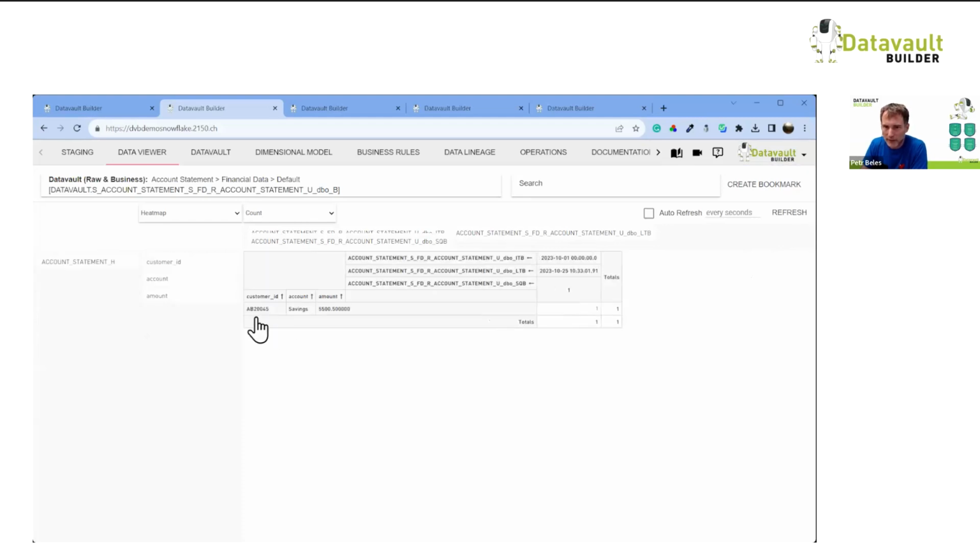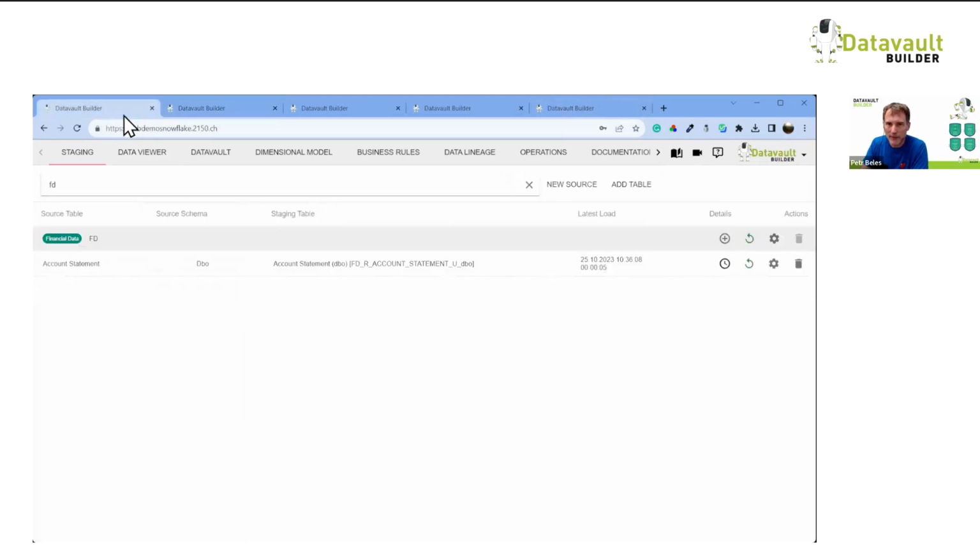What we see here is that our customer with our savings account for this record got only one entry in the satellite, with the business date of the 1st of October and the load time of the 25th. So this is the same as we have seen in the core. And we will see the change in a second when I update this as soon as we do a correction. So right now we have loaded day 2. Let's load day 3. On day 3, still nothing changes.